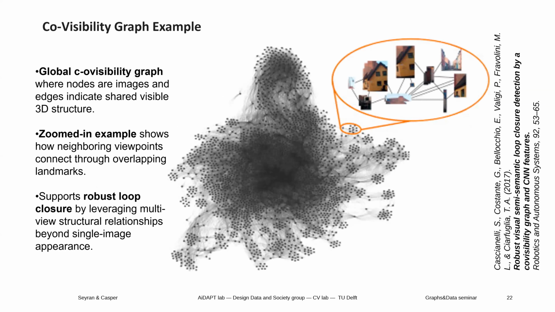So this is an example of a graph of the database, right? So you have a big database of images, right? Let's say you have an agent that explores basically the whole building. It takes lots of images. So each of these nodes is an image, and it's connected based on the visibility of the objects or landmarks with another image, right? So for example, this is what is being presented in this cluster of nodes.